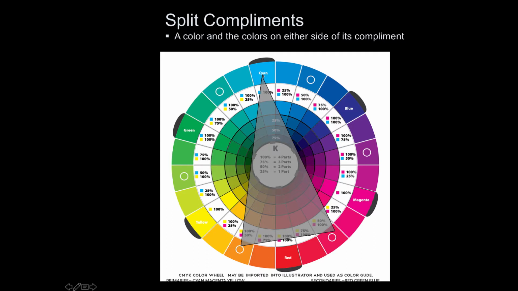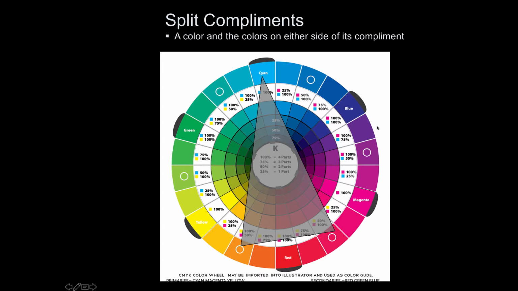If we start with cyan and then we look at the complement, red, the colors that are used in the triad are orange and red magenta. And these three make up the triad of the split complement. So again, it's the hue, and then you go to the hue the opposite, which is not included in the triad, and then it's the colors on either side.